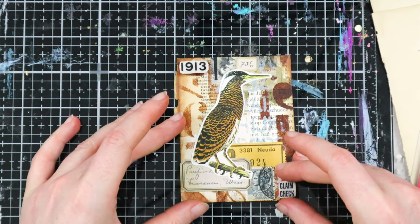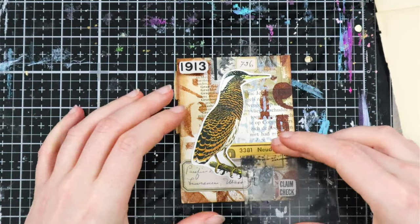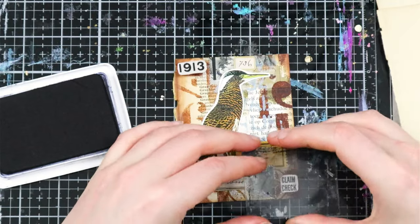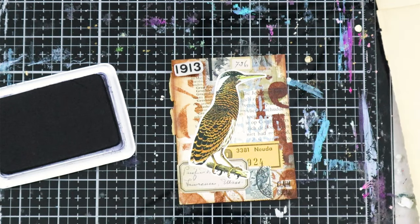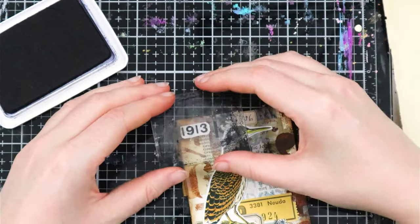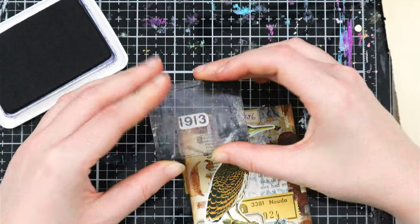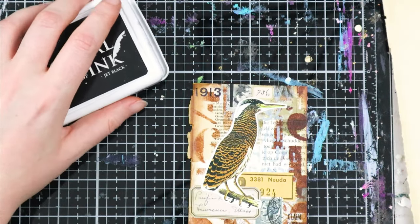Yes. This I am going to stamp in black. Otherwise you will never see it again. So I'm doing the claim check. Yes. I like it. Just gives an extra little something. 1913 will go up here. Yes. Actually really, really like that.